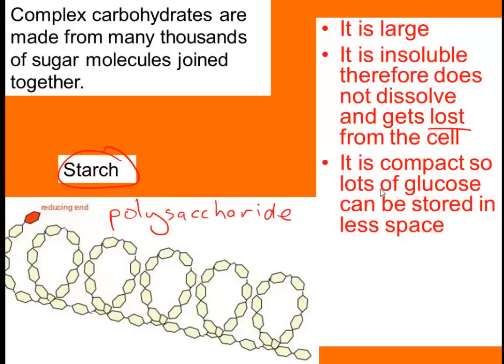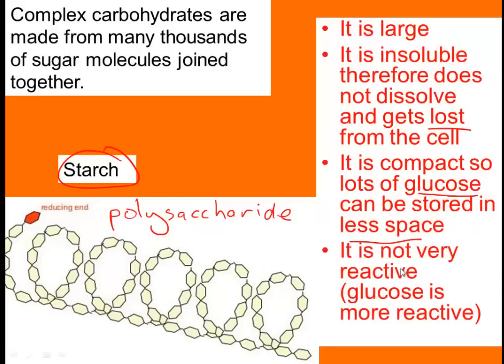That's really important, and if you haven't learned about osmosis yet, don't worry too much. You will learn about it in due course, but it won't make the water potential of a cell more negative. It's also really compact, so you can store a lot of glucose in a small space, and it's not very reactive. You can keep it hanging around in your cell without worrying that it's going to go off and react with something or other. Whereas glucose, you shouldn't really leave hanging around in the cell in its reactive form. So starch, that's really good, and let's just emphasize it, starch is for plants. Or rather, plants make starch.